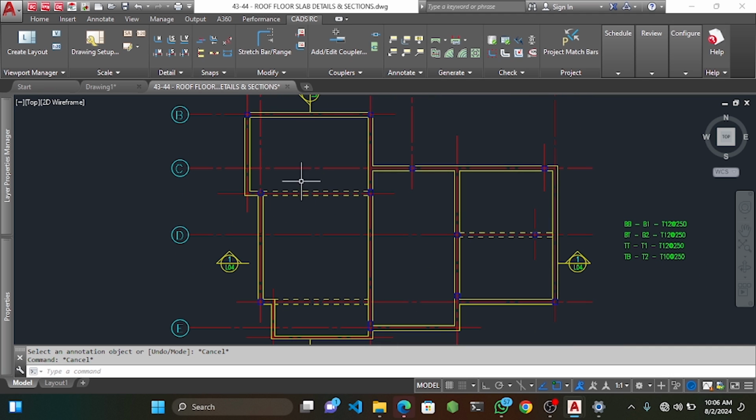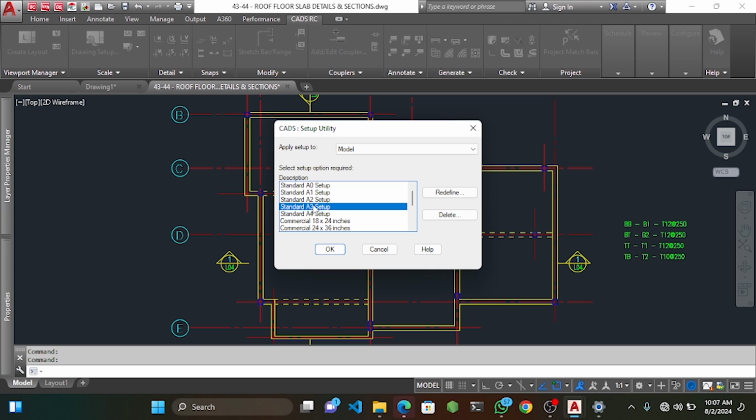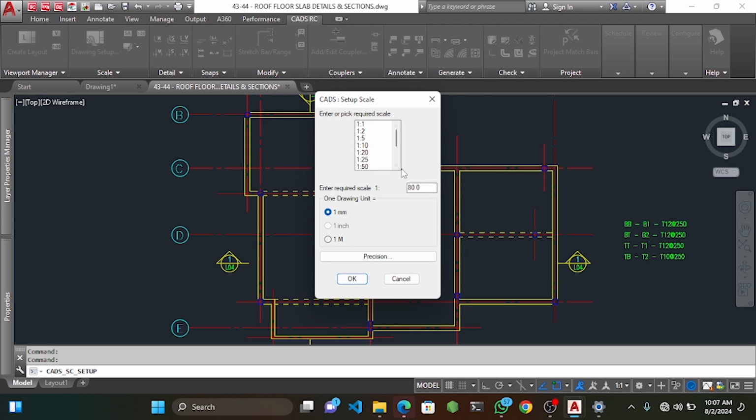So let's just start. The first thing you do is to set up your scale. To do this, we'll be using a paper of A3, picking my scale. One thing CADS does is for each scale you pick, it makes your text height 2.5 times the scale you choose. So if I want a text height of 200, that means I'll be using a scale of 80. That's 200 divided by 2.5, which should give me 80. So I'll be picking 80 here.